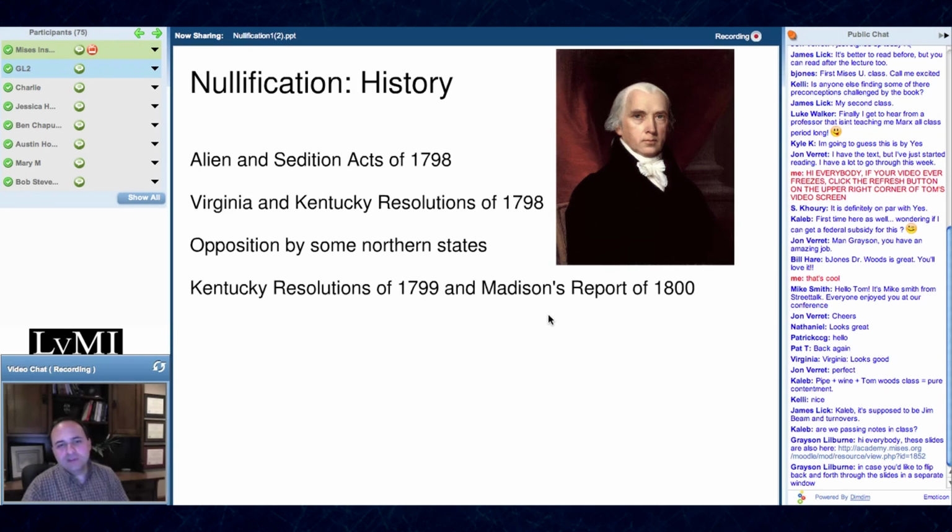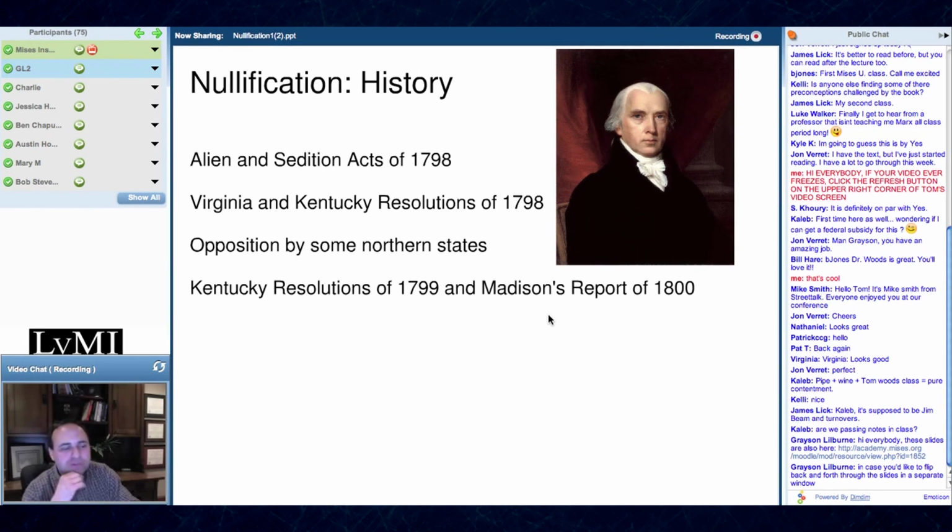It was in the 1790s, as we note in the text, that in Virginia there are repeated reminders of the language that was employed at the ratifying convention and the conditions on which Virginia ratified the Constitution. And so when 1798 comes along and Jefferson comes out with a full-blown doctrine of nullification, this is something that had been germinating for years. It wasn't something that emerged full-blown out of his own head. And it emerged, though, in 1798, specifically under the pressure of the Alien and Sedition Acts of 1798.